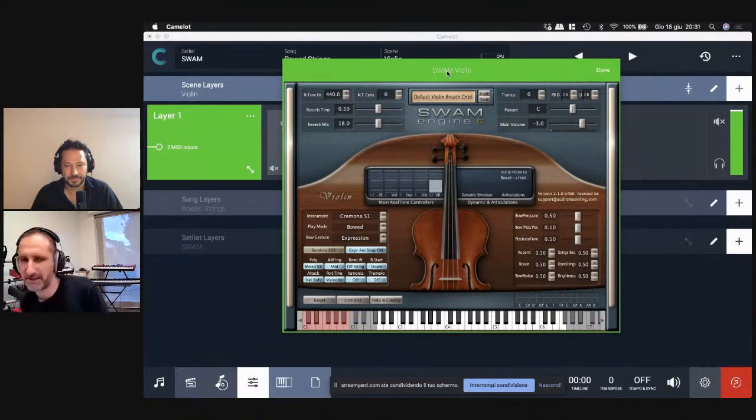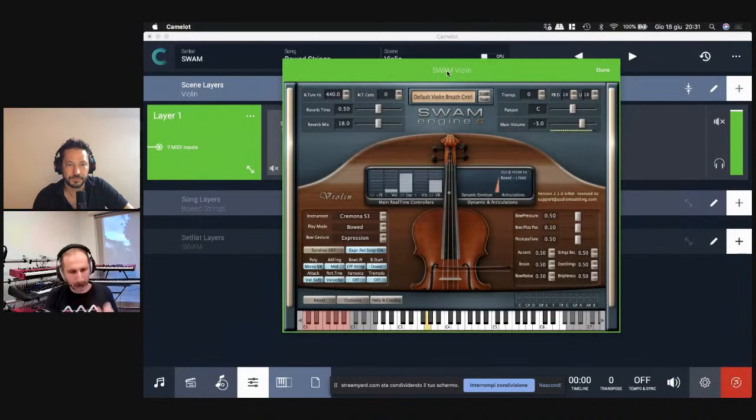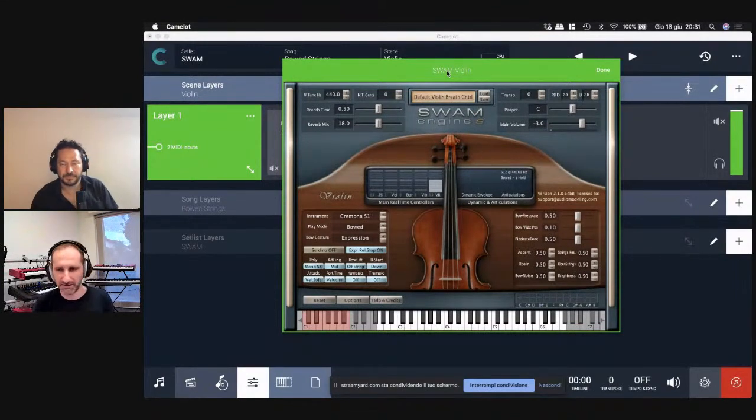As you can see, the same behavior of the woodwinds has been applied here. So you just learn a way to play. So yeah, also in this case, the velocity of the second note, if I play legato, controls the portamento time, so the glissando between two notes, if the velocity is low, so if I press gently the second note, or it's a true legato. So I can control the portamento time through velocity. Of course, it's possible to control the portamento time through a MIDI control change message also, as we have seen for the woodwinds.